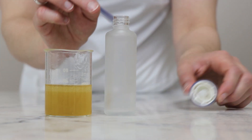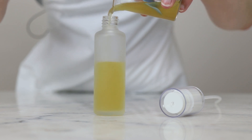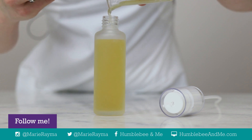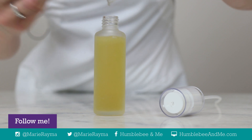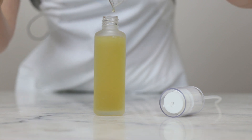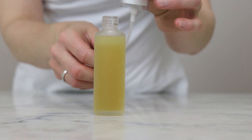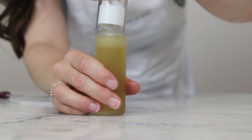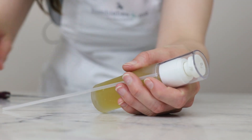I think they've discontinued these or maybe they've recontinued them. I'm choosing a bottle with a treatment pump. You can use a mister top if that's what you've got, but I find you'll want to mist it into your palms first rather than misting it straight into your hair, because it comes out in more of a localized squirt rather than a true mist. So I'm obviously going to need to trim the dip tube to size — it's a little long.